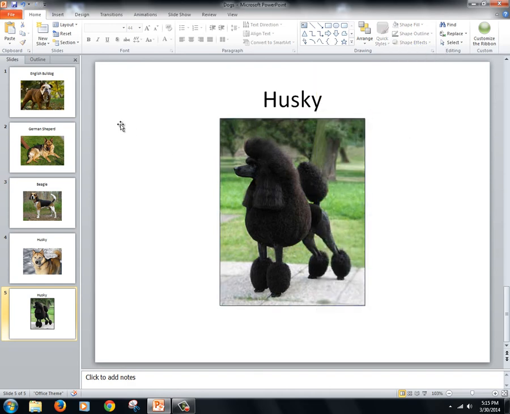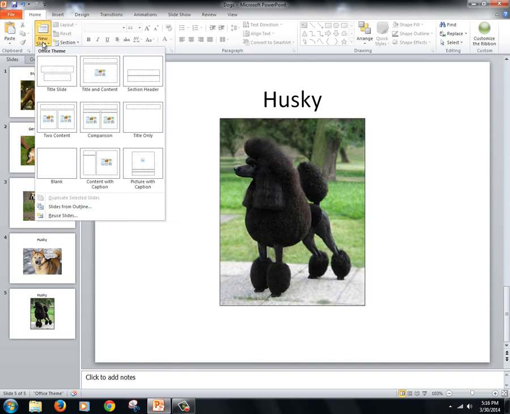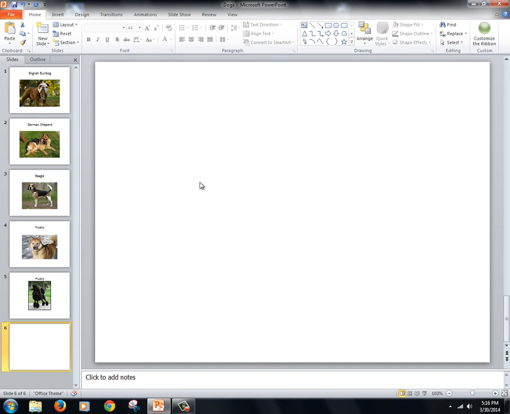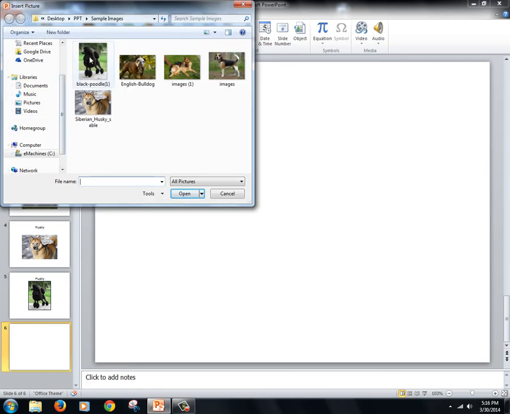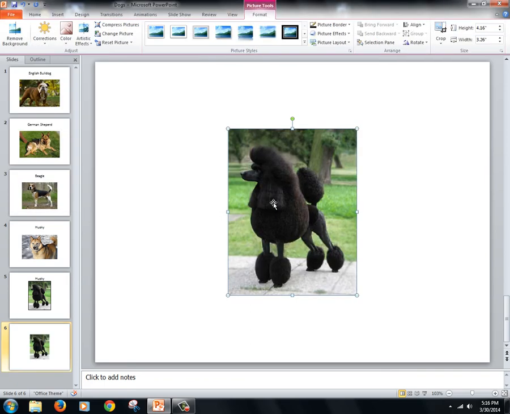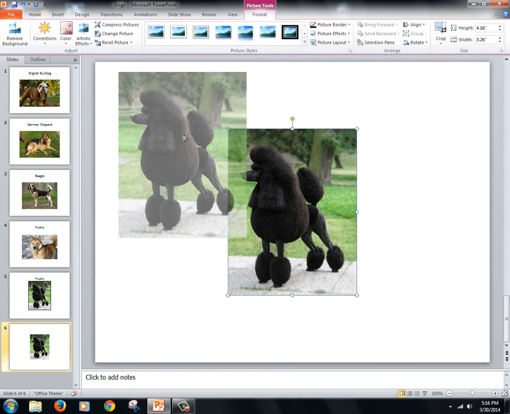And then once you're ready to go, let's say you want to add a new slide. You want to have multiple. You have an option to have a title bar, 2 pictures, but in this particular case, I'm going to put several pictures on one. So I'm going to choose blank slide. Then I'm going to go up to the top. I'm going to click Insert, click on Picture. I'm going to select the first picture. I'm just going to put it there. I'm going to move them off to the side just a little bit.